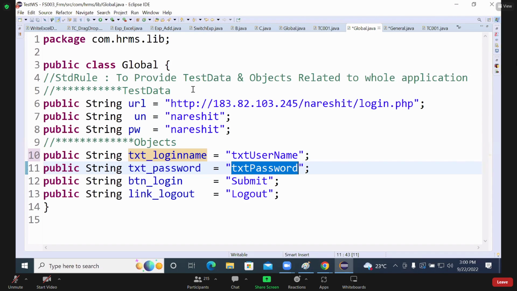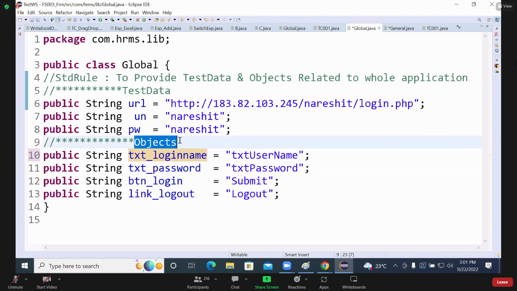From the testing perspective, whatever test data is required, you assign it. Whatever objects are required, you assign those respective objects. So now we are following the standard rule of providing test data and then taking the objects.